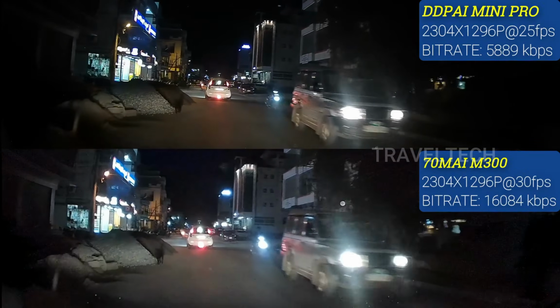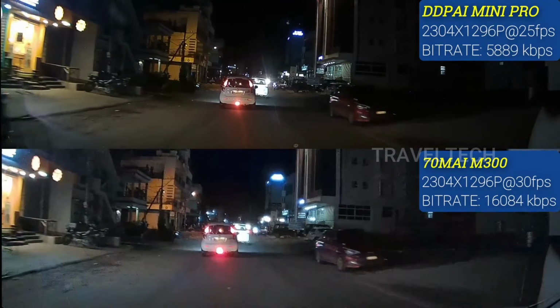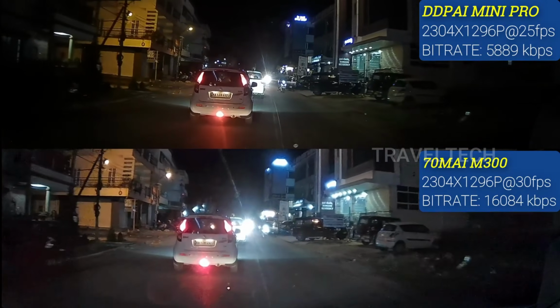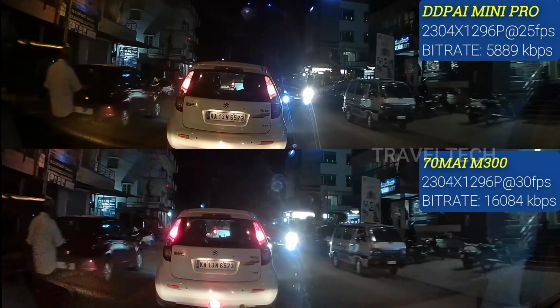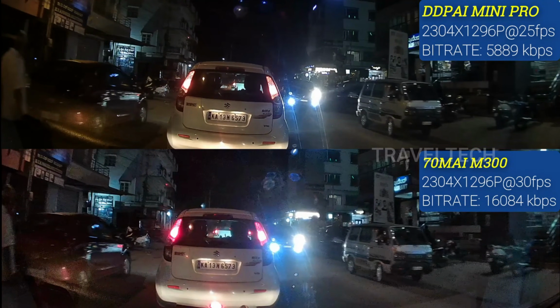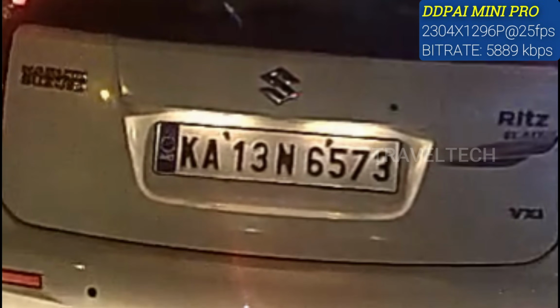Coming to the night footage comparison, guys, I think this is a no-brainer. The Mini Pro really gives out a very realistic and natural video tone compared to the M300, and I think that's a really cool factor because it is only a 25fps camera. And if we take a look at the license plate itself, this is a very natural and very clean license plate read at night, and this is something with which I am really impressed from the DDPAI Mini Pro dashcam.